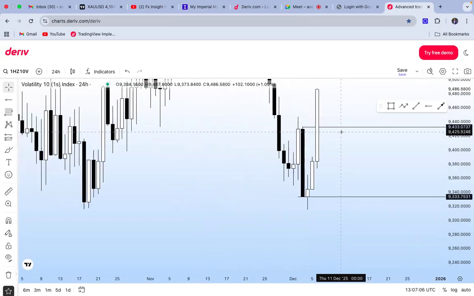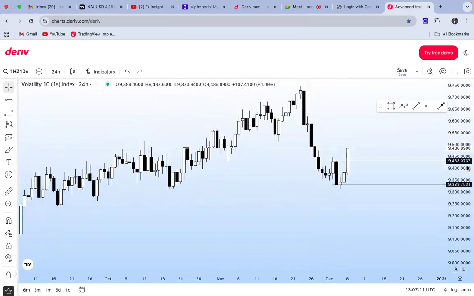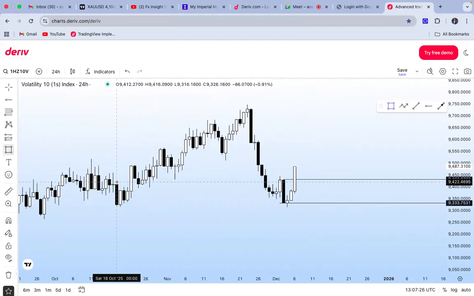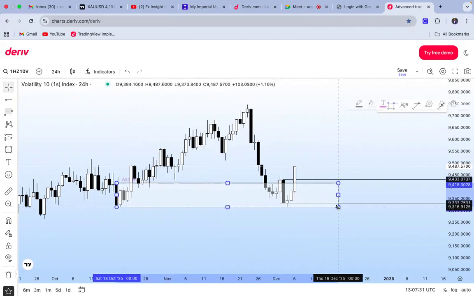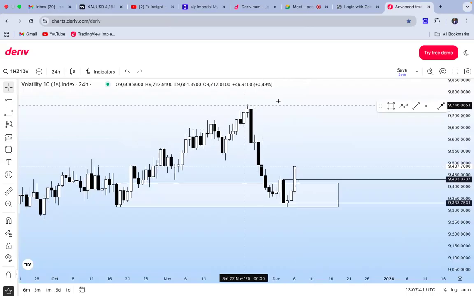I have to zoom out so that I can do what I'm going to do. When you're able to spot the CRT, for you to know if the buy or the sell is going to be a big buy or a big sell, look at where it is coming from. And so you see that from here, right? Look at where we were trading from. You see that we have this big order block here, which even without the idea of the CRT, should give us a buy all the way to the top, right?